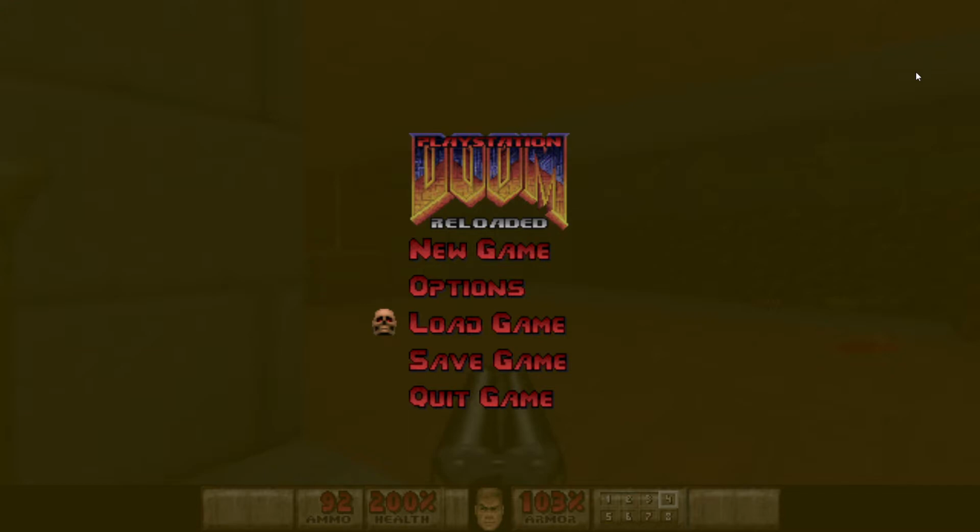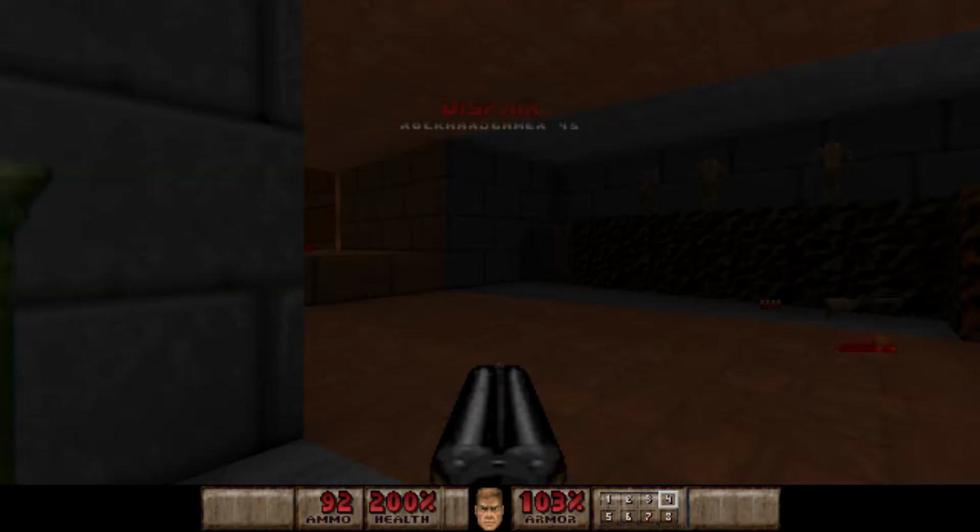Today we are playing MAP39, Despair. And we have 149 enemies and 2 secrets.